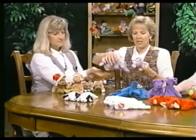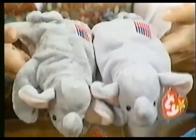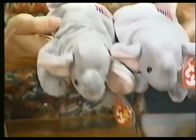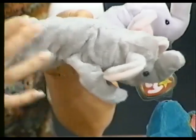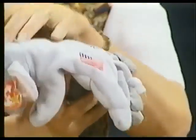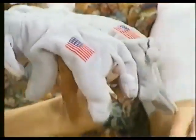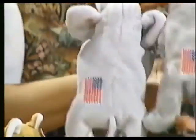This is one that's very, very obvious when you compare it to a real Beanie Baby. These are the righties. The fake righty here has very rough material. It's just every which way. It is not a smooth forward and backwards. It's more of a marbly look to it. On the real Beanie Baby, it is very smooth, and it just goes back and forth. It is a big difference in the materials here.